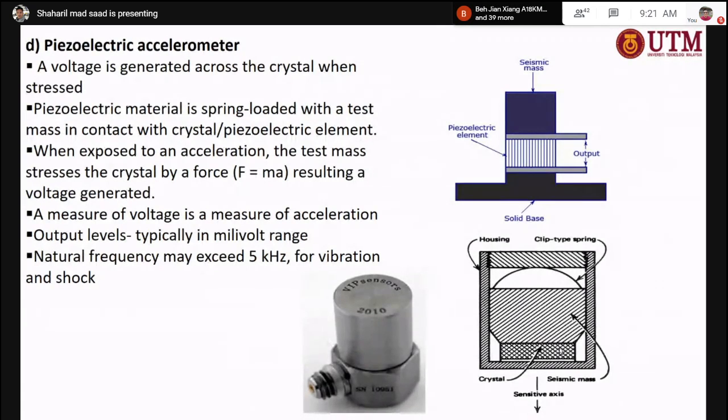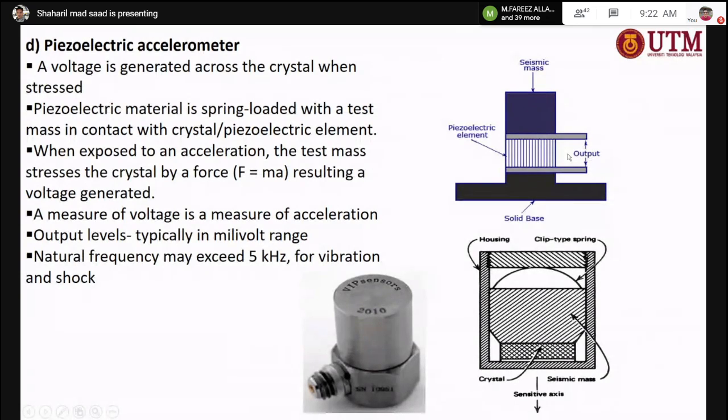So what is the concept is you will have piezoelectric elements here. As we know, with piezoelectric, when you push or give some force to the piezoelectric element, it will generate some voltage there. Okay. So what happens now? On top of the piezoelectric, you put the seismic mass, and then you put a spring here, right? When you give some force to this sensor, it will push the spring, and the spring will push the mass, and the mass will push the piezoelectric element, or we call it crystal, and then you can get the output from that.